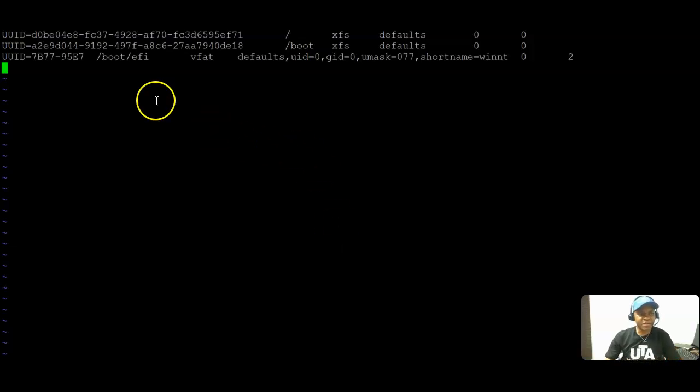I can either use UUID as they used here, or I can use the label. Either one will work. Okay, let me use the UUID. So I'm going to exit from this file and copy the UUID.